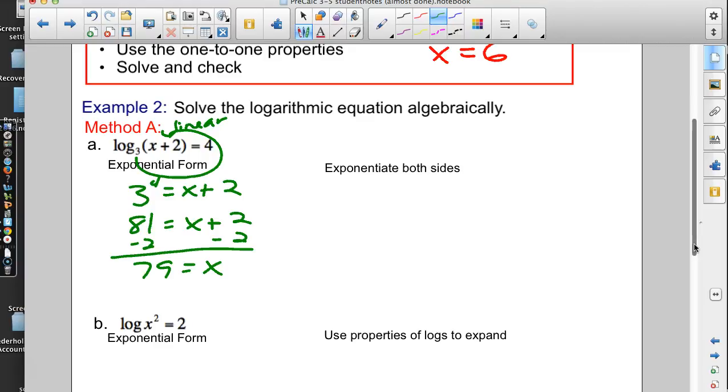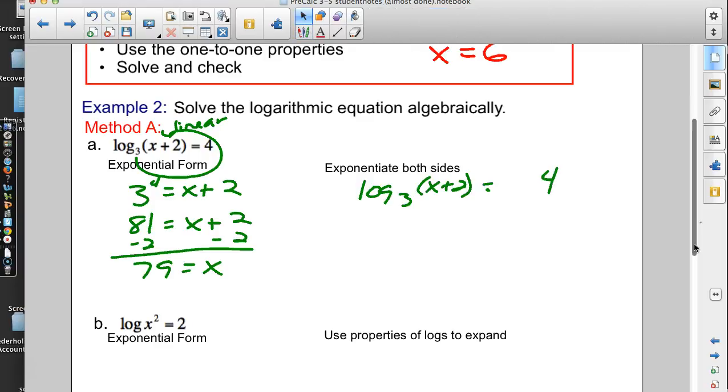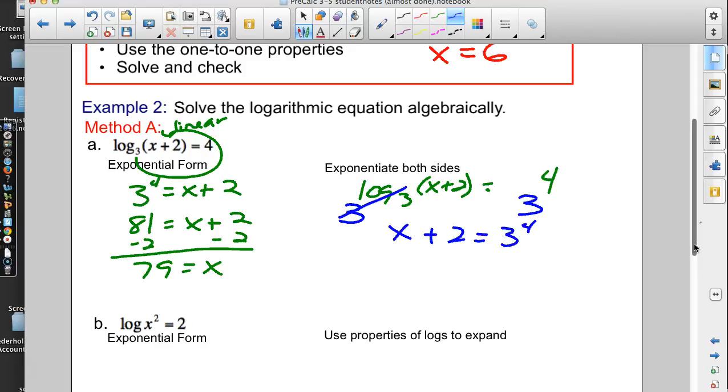The other way, which you don't teach a lot in Algebra 2 just because it's kind of goofy, when you're first learning how to do these, it would just seem really weird. But truly, logarithms are inverses of power statements, where we know the bases match and we have an unknown power. So we could do that. I know that looks really weird. But it's taking 3 and raising it to each side of this. These would drop out and we would get x plus 2 equals 3 to the 4th. It really is what we're doing when we make the snail shell. But it just looks really weird to us.